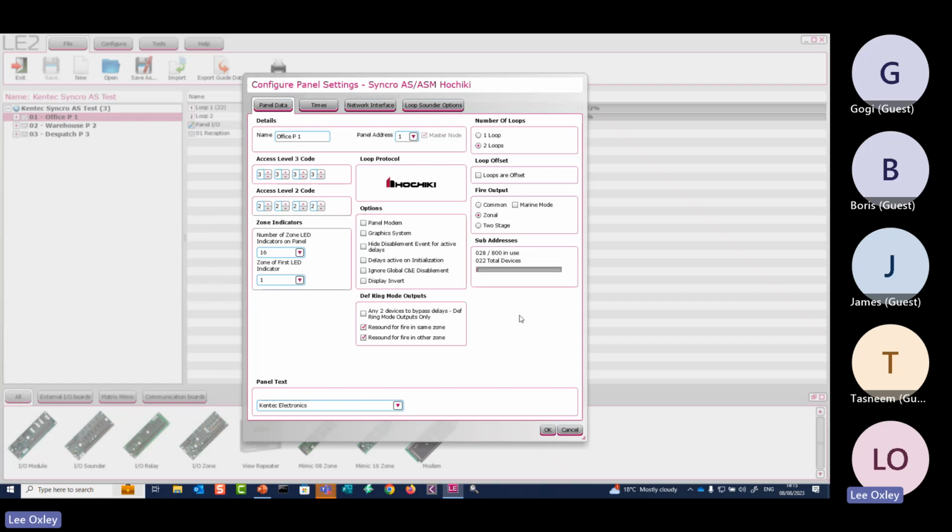So let's say you've got a multi-story building, floors 1 to 10, and zone 5, let's say, floor 5, zone 5, the 5th floor, and all your sounders are in zone 5 on the 5th floor. So you've allocated all your sounders onto the correct zone, on the correct level for the correct floor. So say zone 5 went into alarm, and you've got it ticked as zonal.